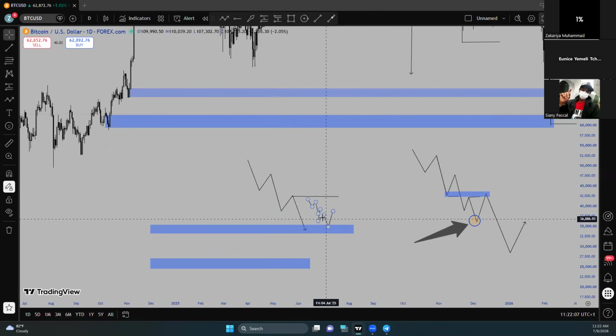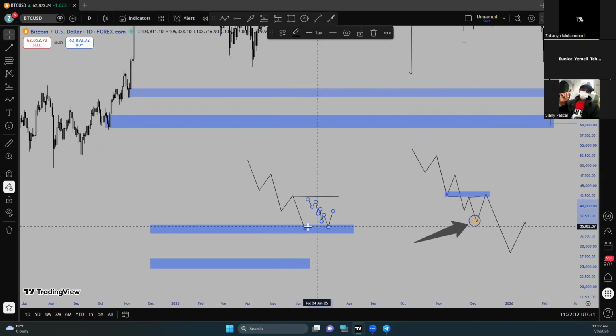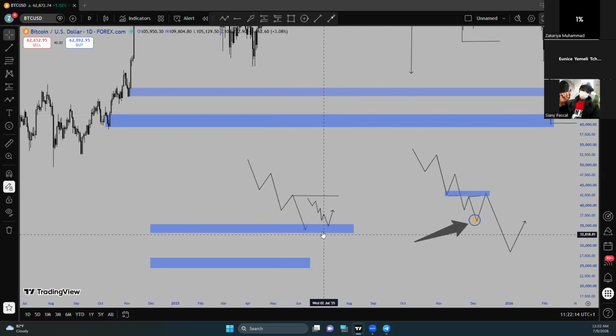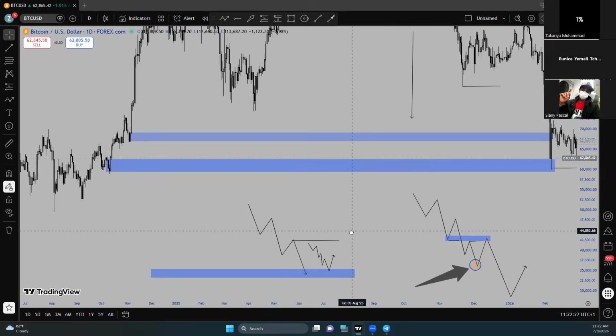Okay, after this, you see in lower time frame you already have structural shift because this buy is coming from this order block right here. So before you see that 4-hour structural shift, you must have seen it in lower time frame. And then from there, you're bullish in that lower time frame, but keeping in mind you're bearish in 4-hour time frame.